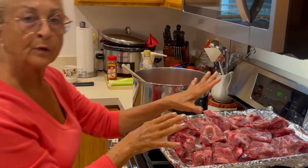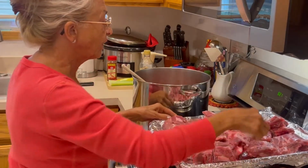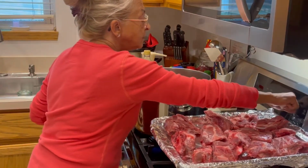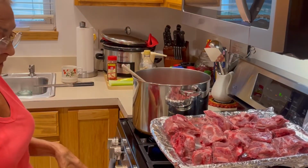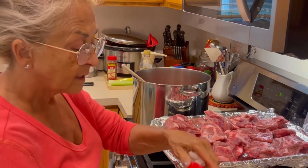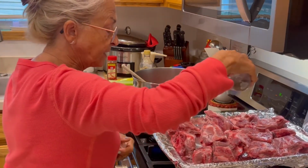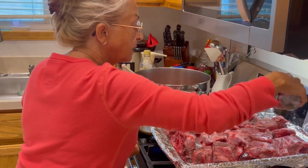I've got my neck bones all laid out here, ready to go in the broiler. Not really. I'm gonna hit broil. I'm gonna let that get nice and heated up. But in the meantime, I'm gonna add, we're not big on salt here. You can put a little salt, but pepper.